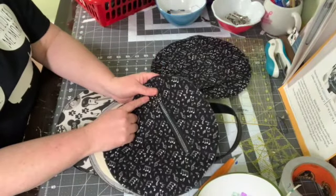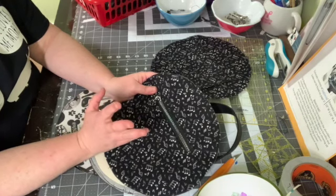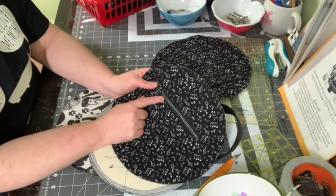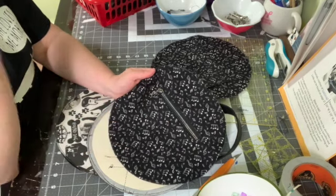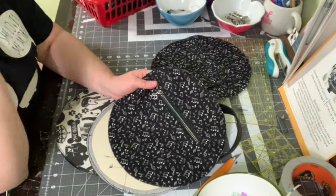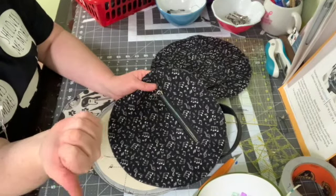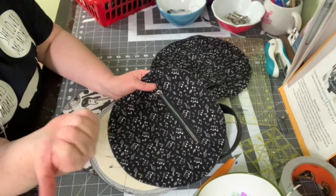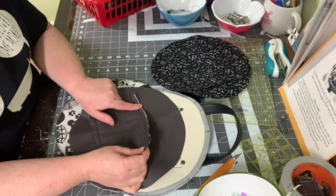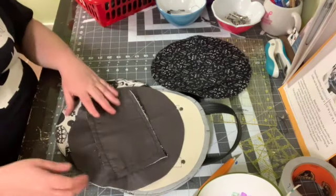And again, I have to redo this panel. That's fine. We all make mistakes. It won't take very long. But yeah, I ended up not using the zipper placket. Mine was too long, my template, and I wrecked it trying to trim it down. So I just went with my old reliable way of installing the zipper, which I do have a tutorial on in my Bag Makers 101 playlist if you want to check that out. The only difference is you won't leave the bottom open, you'll sew it shut because this is a binding finish, not a turning finish.